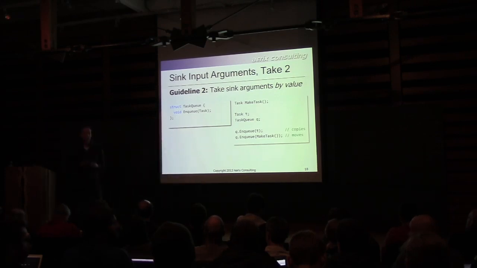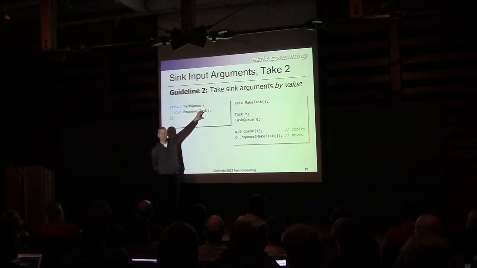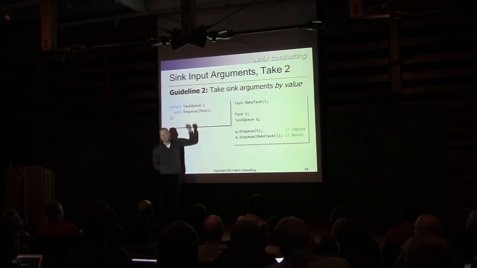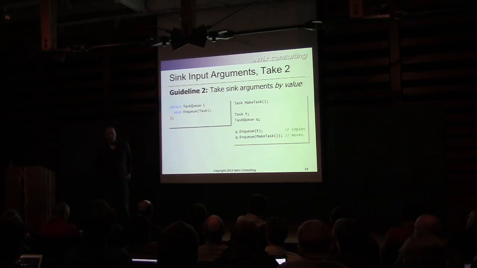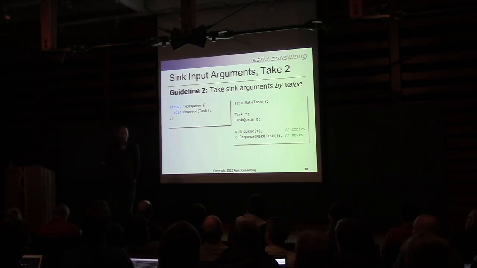Would this be the same advice if task were a template parameter? Would you still pass by value if it were intended to be a sink argument? Okay, so that's a good question. If you don't actually know that the object you're enqueuing is cheap to move, do you still pass by value? I say yes. I want everyone to write move constructors. I want objects that are cheap to move. And if you're using an expensive to copy type with this interface, then there are ways to get around that. You can encapsulate an expensive object by putting it on the heap and creating a wrapper and moving the wrapper in. But I encourage people to design their libraries and their classes so that types are cheap to move.